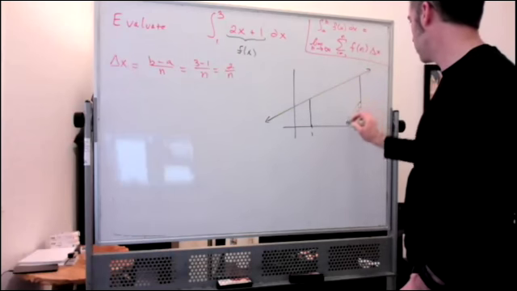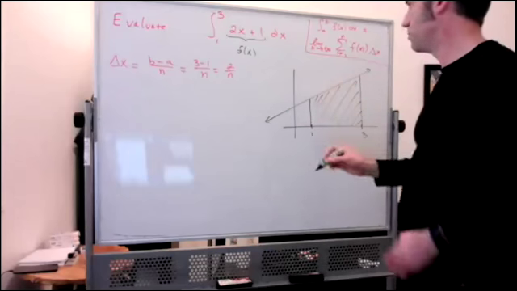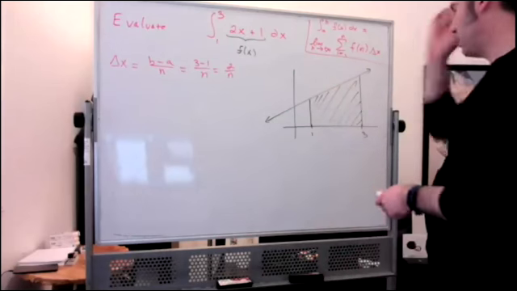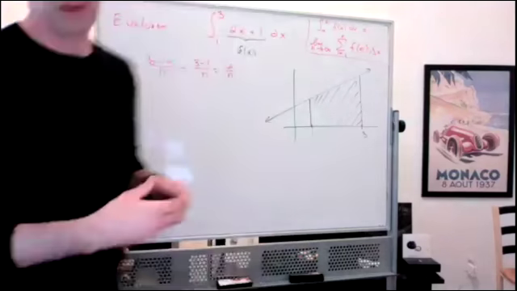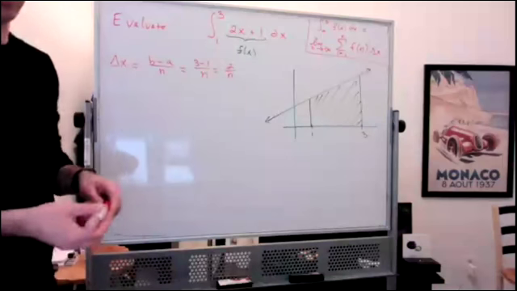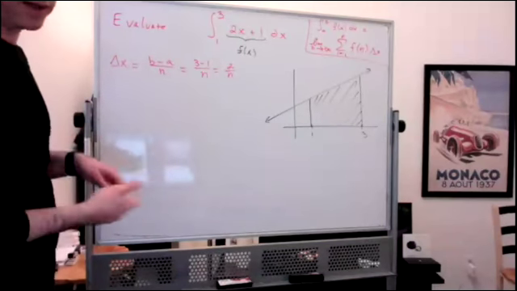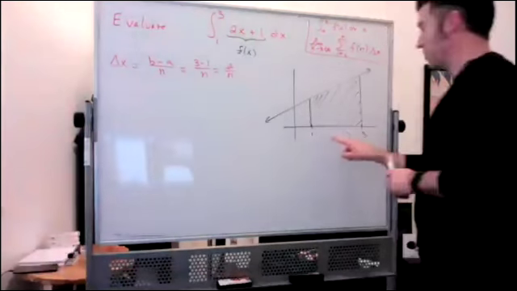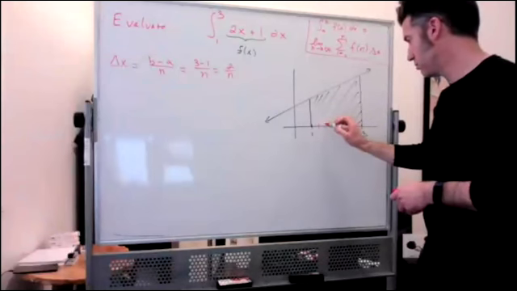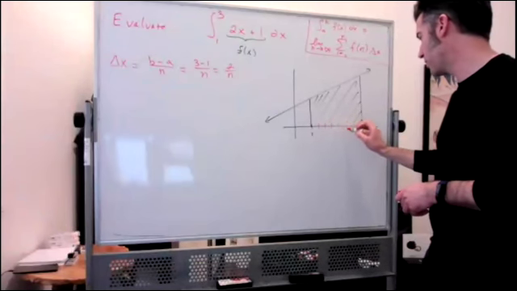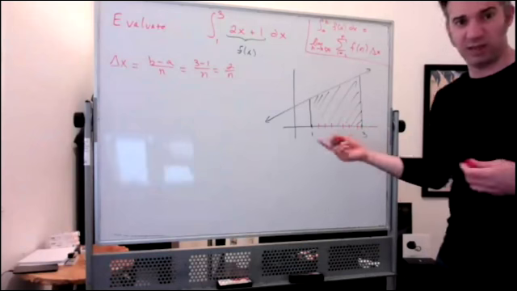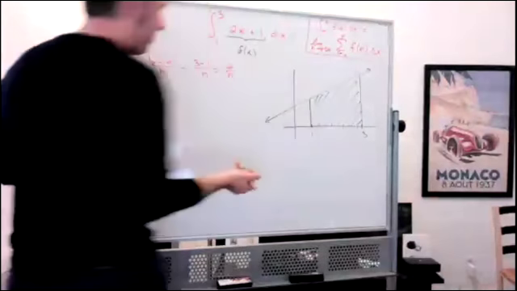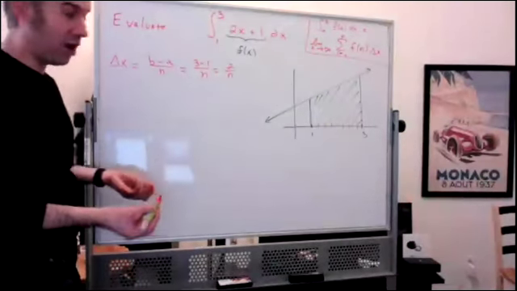The idea here, oh, what was I trying to say? Oh, yeah. We're going to calculate that in a minute using just the rules for areas of things. But what I was trying to say is we're breaking this up into n subintervals. And you don't have to draw this picture every time. I like drawing to kind of point out what's happening, but really if you can remember the formula for x sub i, you're good to go.